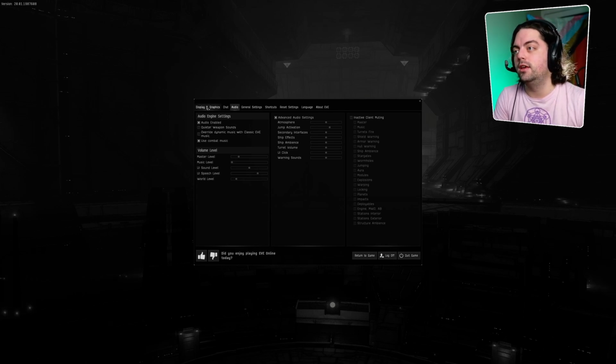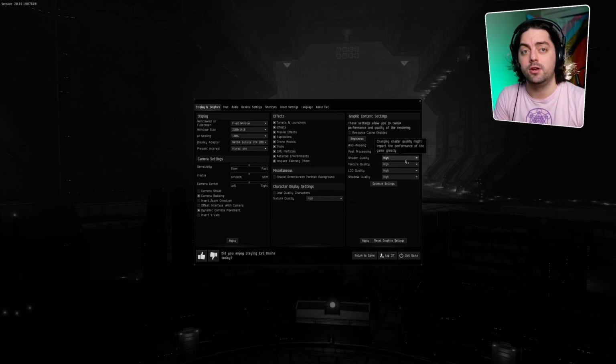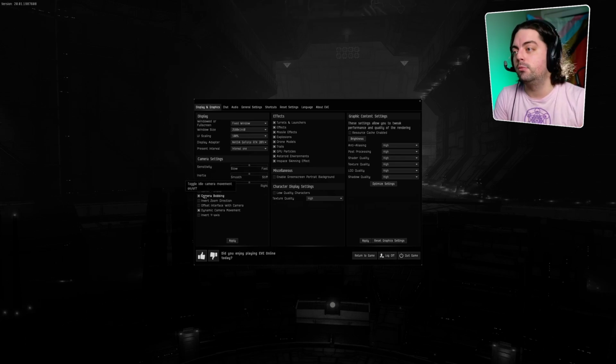That will bring up the menu here. First, we're going to go to display and graphics, and you can obviously set all your display and graphics to whatever your computer is capable of handling. But what we want to look up over here on the left-hand side is camera shake. Camera shake is quite disorienting, and I highly recommend taking it off. Camera bobbing is also not the greatest, and you can just go ahead and take that off as well. Invert zoom direction is personal preference if you want to go up or down.